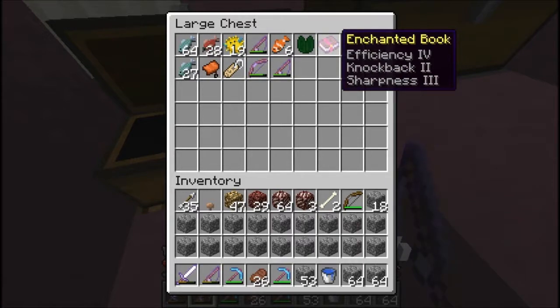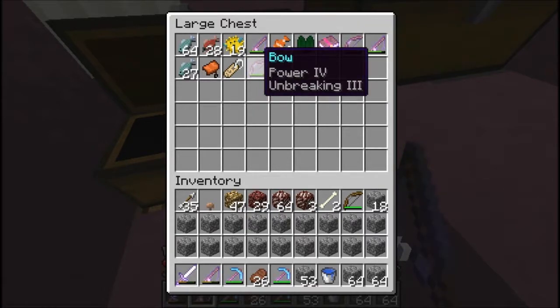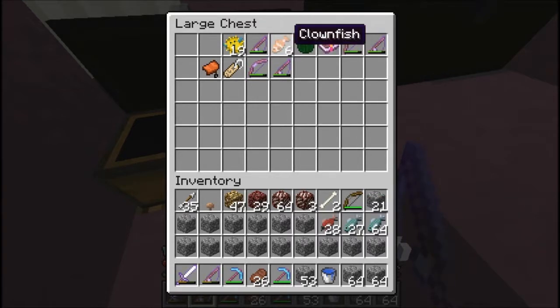Efficiency 4, Knockback 2, Sharpness 3, Power 3, Unbreaking 3, Power 4, Unbreaking 3, some pufferfish, which now in snapshot 13w43a has a new icon. It's quite nice. A name tag and a saddle. And some fish. We should grab the edible fish for now. Are clownfish edible? I don't know. We'll leave the clownfish.